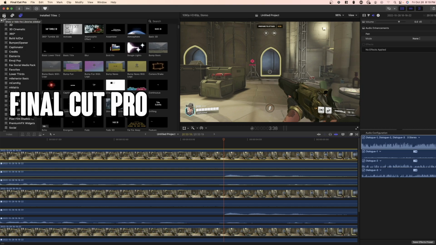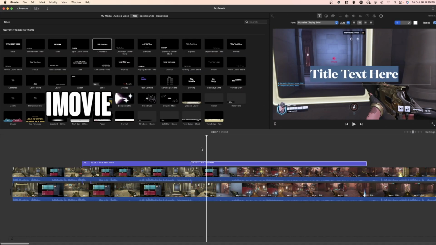So it's easier for me to edit this way. But with that said, I am not saying in any way, shape, or form iMovie is in any way bad or anything. It has limited features, so I'm just saying you might want to consider upgrading from iMovie at some point, depending on how serious you get with video editing and how many things you'll have to edit.